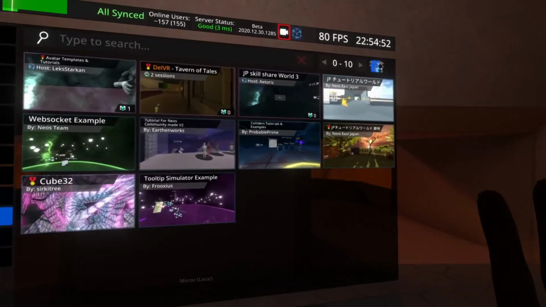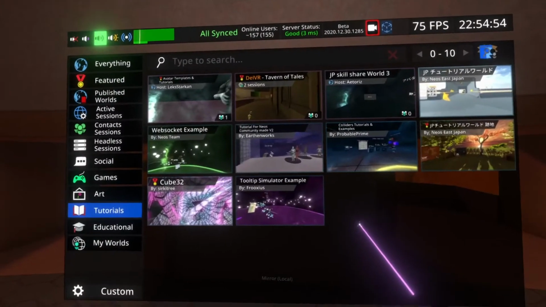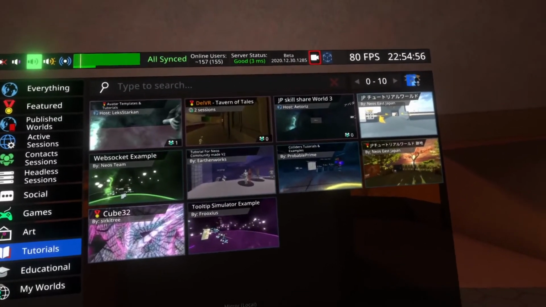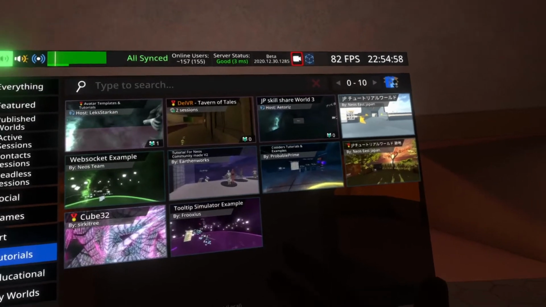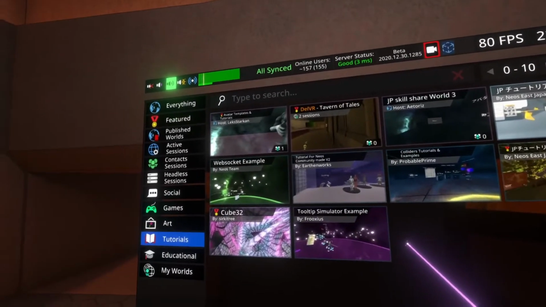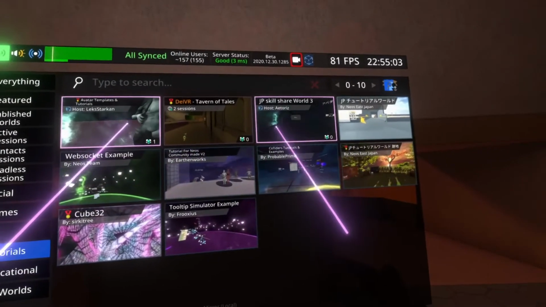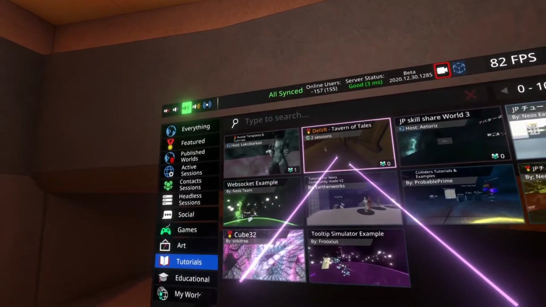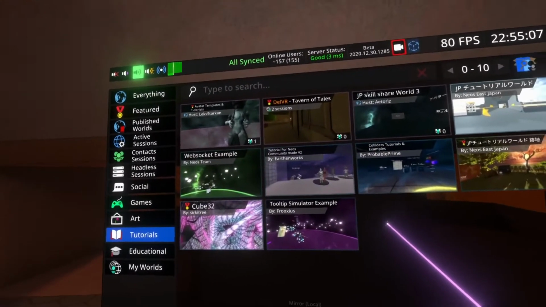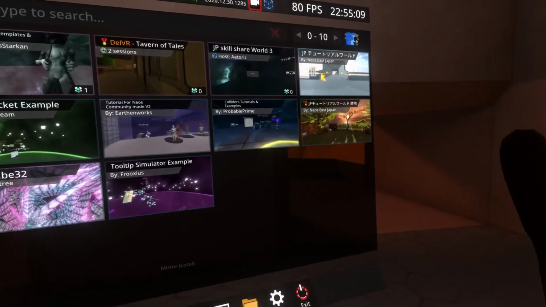Tutorials. You're watching a tutorial, so there should be more worlds here. I'm planning on making more worlds that showcase things, maybe having the video in there. A good one that I've published here has, well, maybe this is showing, I'm not quite sure why DelVR is basically everywhere. It's probably just because they've got so many tags.